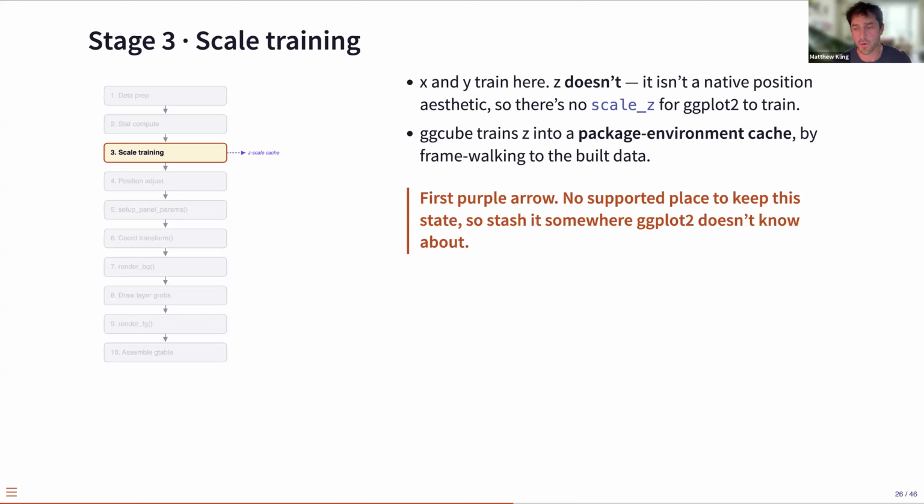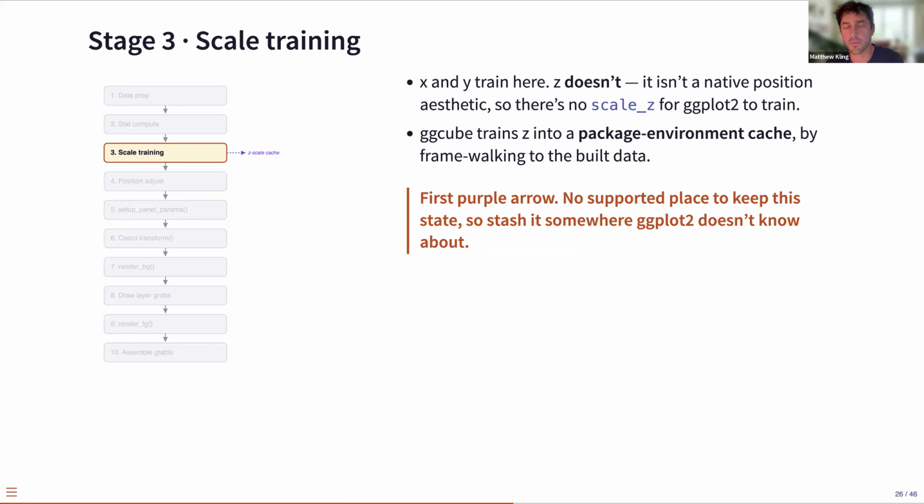That's not true for the Z variable, but I wanted the Z variable to act the same way as X and Y do. My guiding design principle was to try and design this as if the Z aesthetic were a native part of ggplot2, which obviously there are good reasons that ggplot2 is only two-dimensional and it should stay that way, but I did want to make it a native feeling experience.